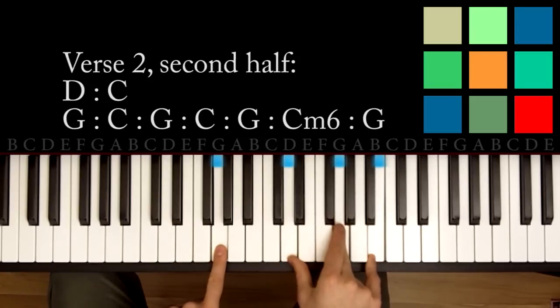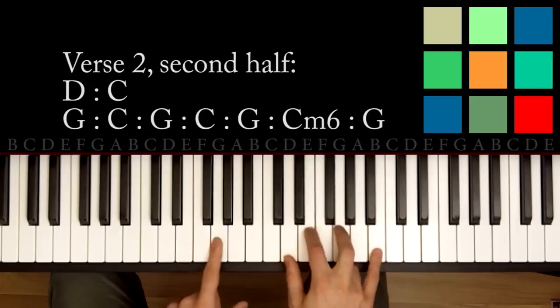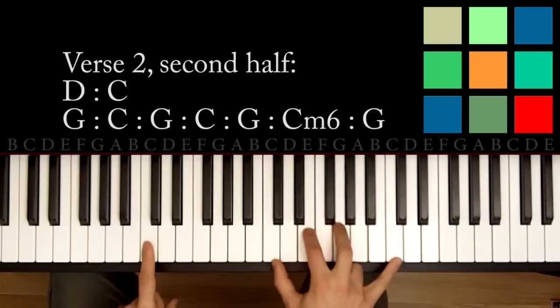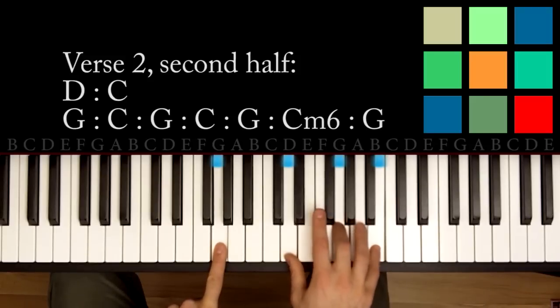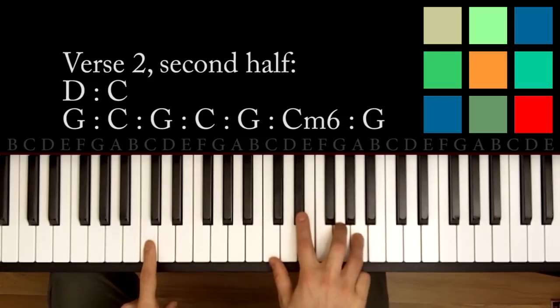Amen. Amen. And so you're gonna switch between a C and a G. You've got that G, then you go C, G with your first amen. You're gonna do it again for your second amen. C, G. And on the last amen, you're gonna do a C minor 6 into a G, like this. So it's just sort of a slightly different feel to that C.